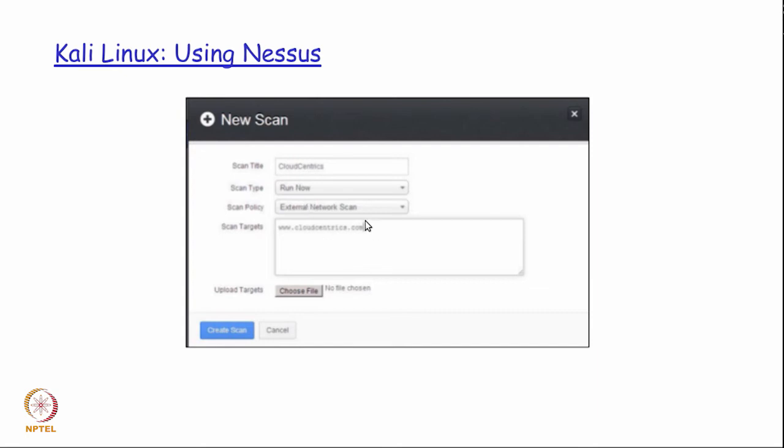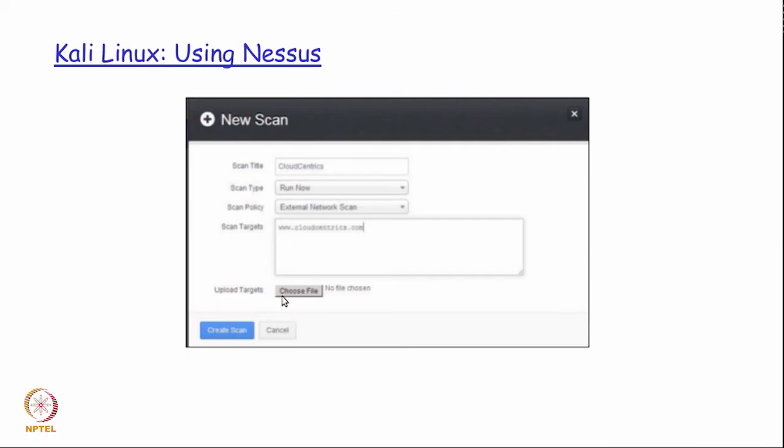So instead of specifying the URL target, I could also upload a file, which will contain the targets that need to be scanned, one after the other in each line within that file, right. So the file could also be given as an input by pressing this button and choosing the file, instead of specifying the URLs as part of this targets field, right.